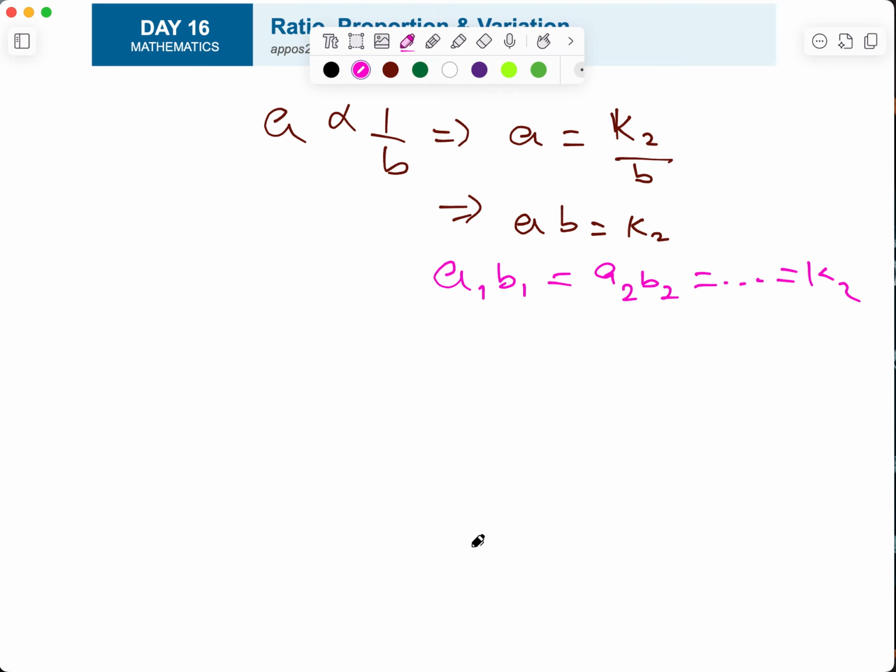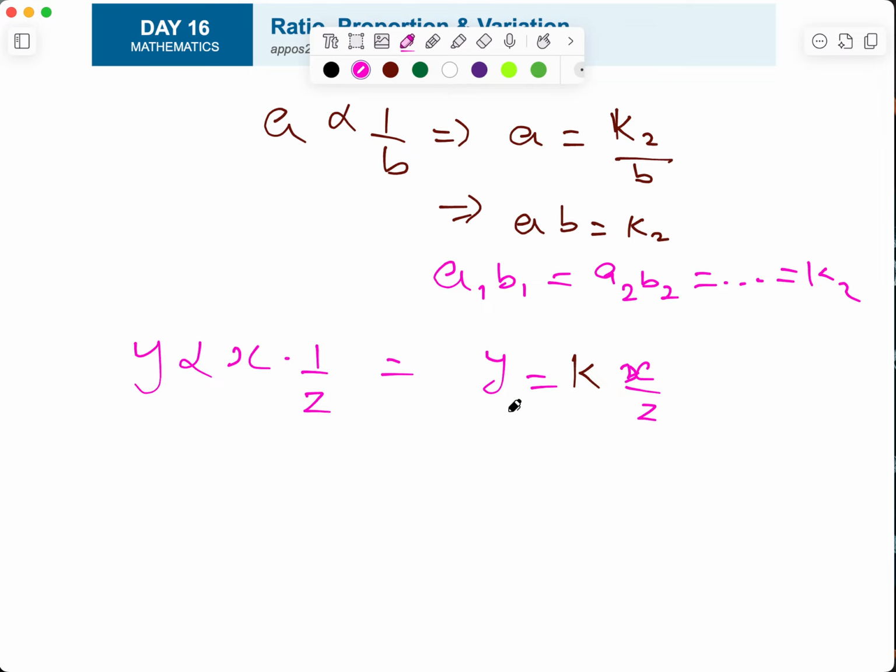So, for example, you can say that y varies directly as x and inversely as z. I meant to say z. So what you do here is that you introduce a constant of proportionality. So y is going to be equal to k, then you have x at the top and you have z below.